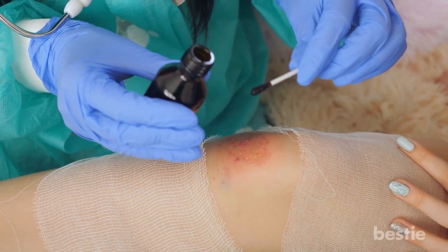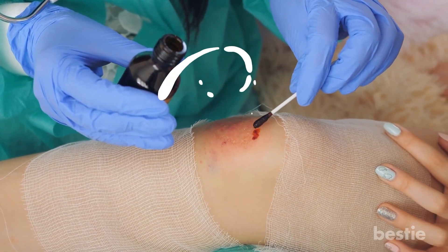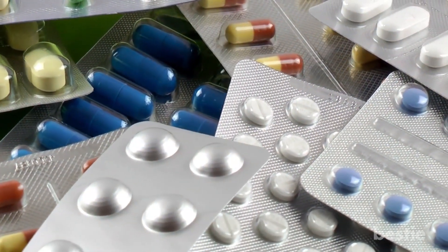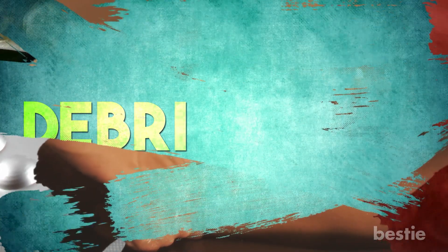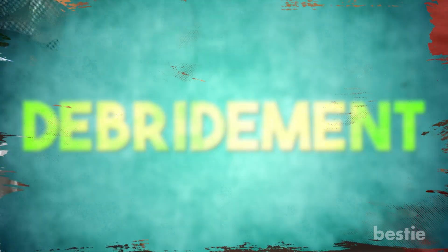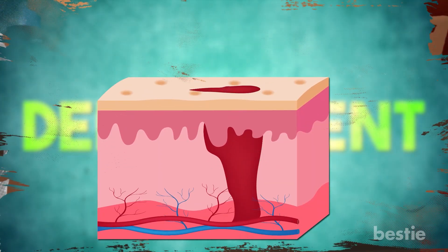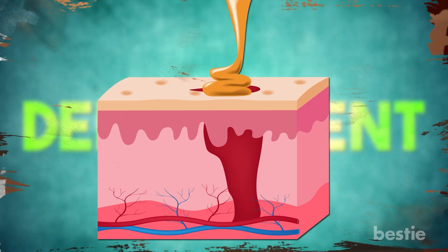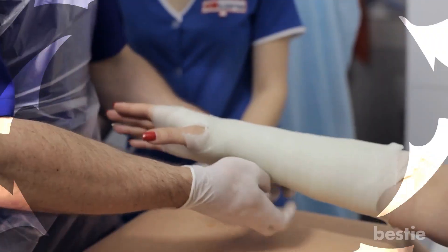Treatments: If you have a wound that is not healing quickly, you can try some treatment methods that can help your body along. Medication is one of the more common methods to help your blood flow improve. Therapy will also bring down the swelling. Another treatment method is wound debridement — this is when dead tissues are removed from the wound area so that it can heal at a faster rate. You can apply some special ointments to speed up the process, and tying a bandage around the wound will also help it heal faster.